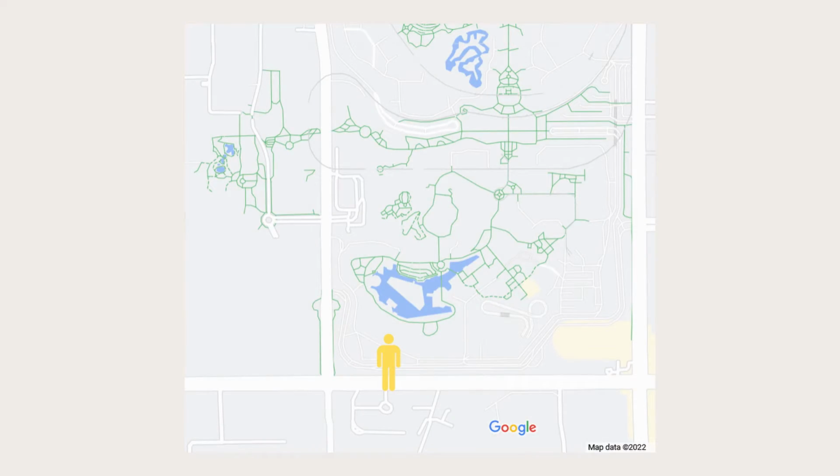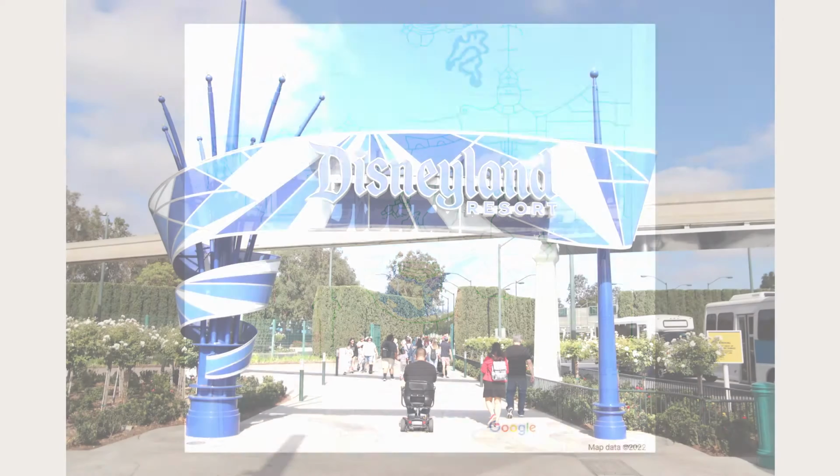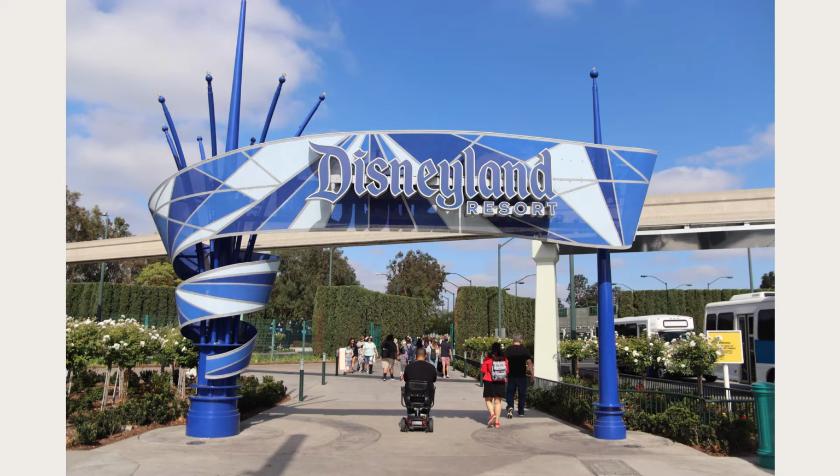If you're afraid of getting lost, then it's actually simpler if you just turn right when leaving the Westin and walk towards Harbor Boulevard, where you'll turn left and just walk all the way down to the main entrance. The lines for security does tend to be a little bit longer here in the morning though.